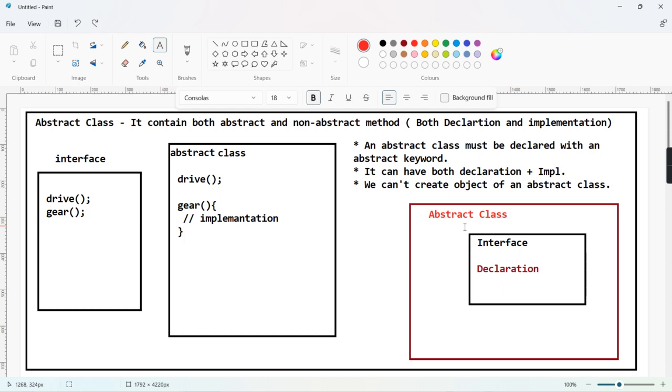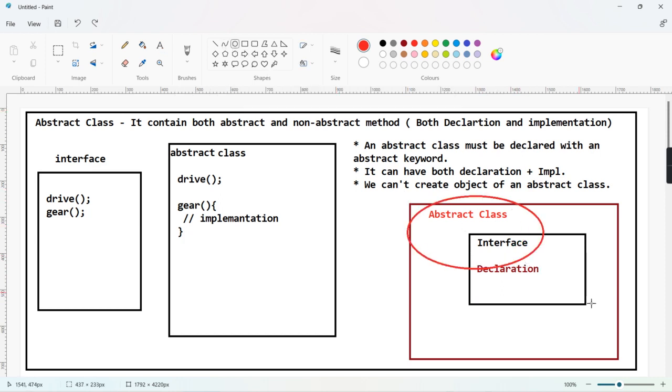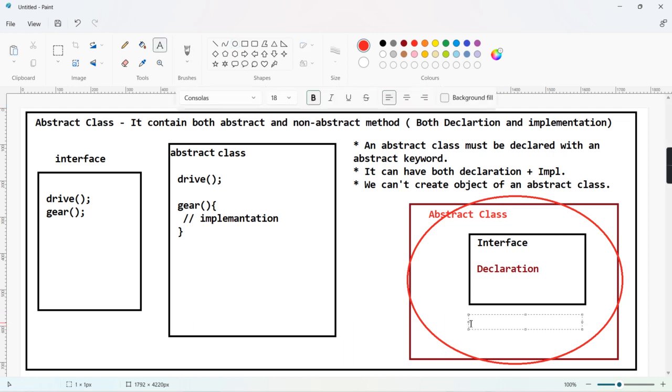Got it? So this whole circle is your abstract class. The abstract class contains both abstract and non-abstract. Where did it go? Sorry, implementation.